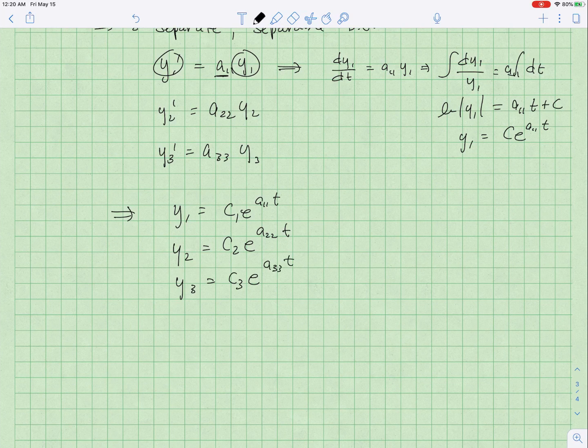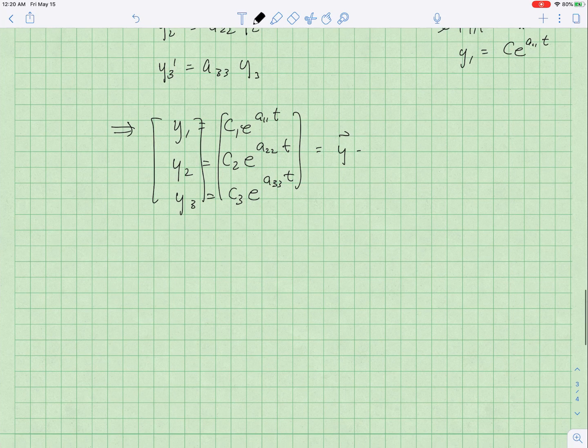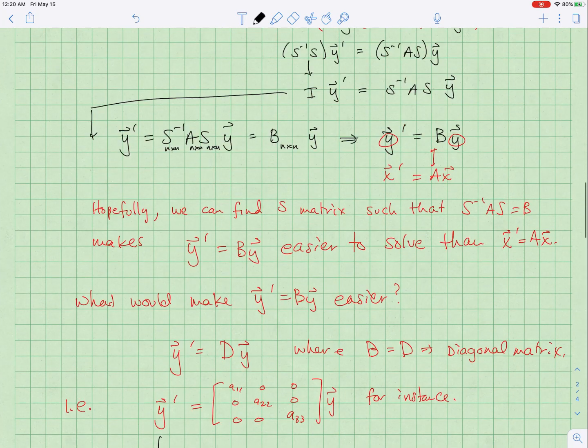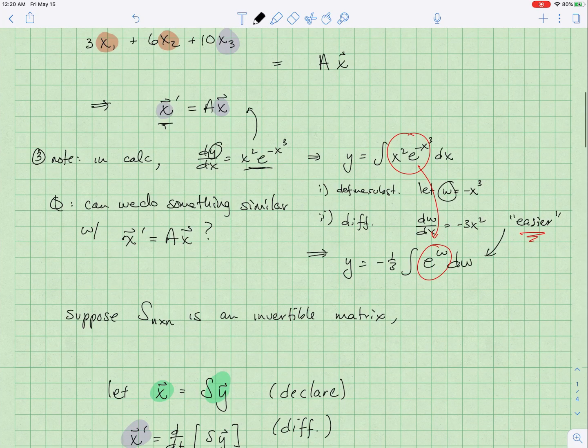Now, that is what the y vector is equal to. Now, just like when we do substitution, if I roll back up here and I talk about this calculus that we were doing, just like when we do substitution here, this is now easier to integrate. This is negative 1/3, and the antiderivative of e to the w is e to the w plus c. And then, of course, we didn't start with w, so now we want to undo our substitution. This is negative 1/3 e to the negative x cubed plus c, where we undo the substitution.